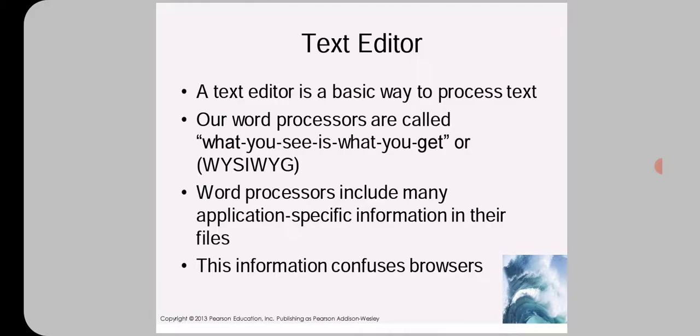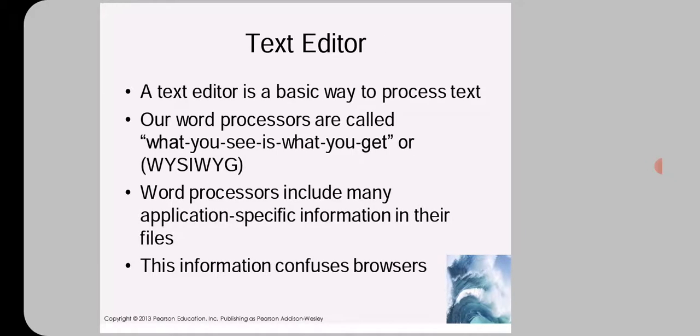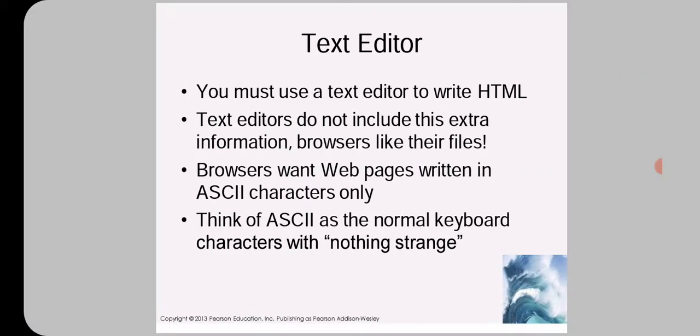So what is a text editor? Generally a text editor is a basic way to process text. An example is Notepad. Word processors are called what you see is what you get, or WYSIWYG. Word processors include a lot of application specific information in the files. You must use a text editor to write HTML. To write any HTML program, we require a text editor like Notepad. Text editors do not include this extra information. Browsers want web pages written in ASCII characters only.